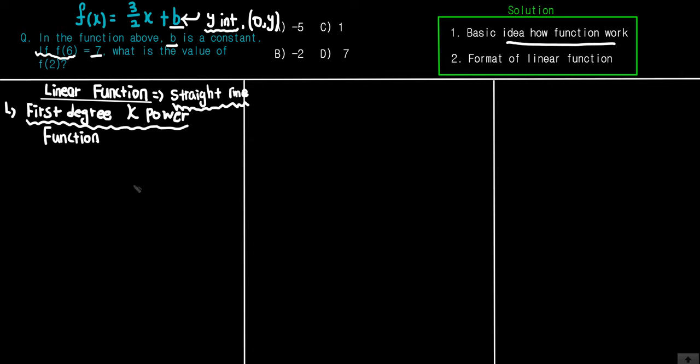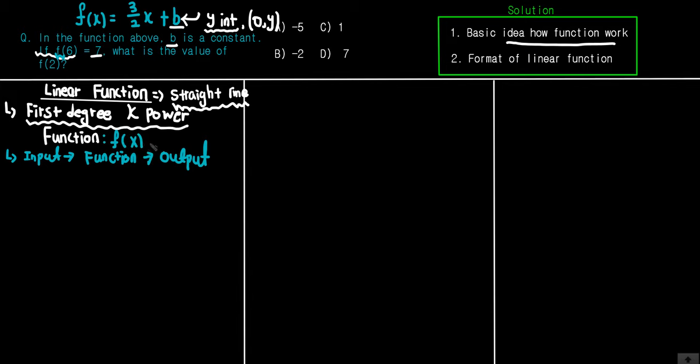A function always requires an input. When you input the value, the function works systematically and then there will be a specific output. So this is how a function works. In this case, the function of this question is f. And f contains a factor, as we have seen right over here, but they didn't give us the value, so I will just call the factor x.